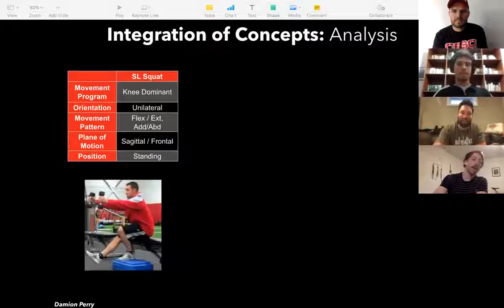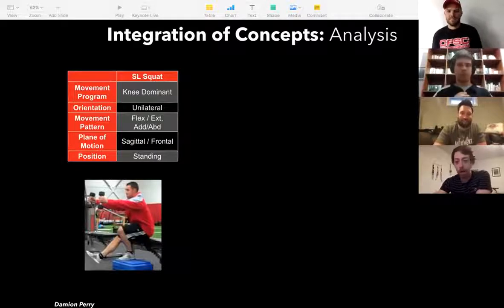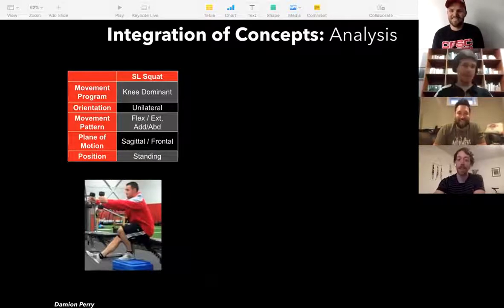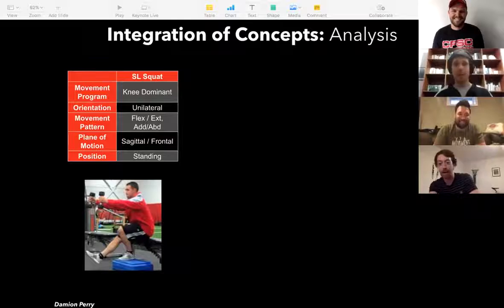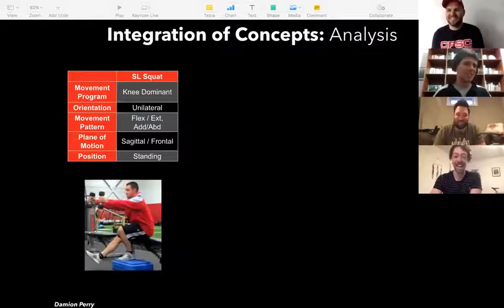So integration of concepts. We have an old school Kevin Carr short hair picture. I figured I wanted to put that in there because I have the long hair compared to my short hair biopic. I wanted to show off Kevin's short hair picture. Look at the old Adidas clothes. He looks like a good athlete back then. Almost looks like he could do stuff.